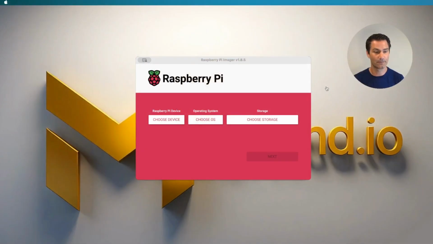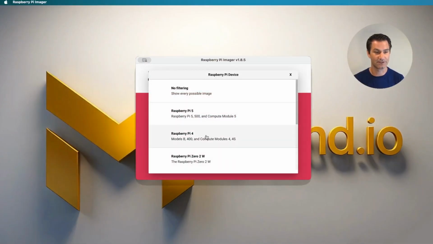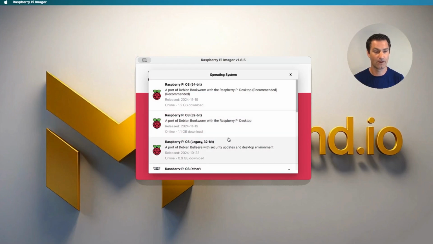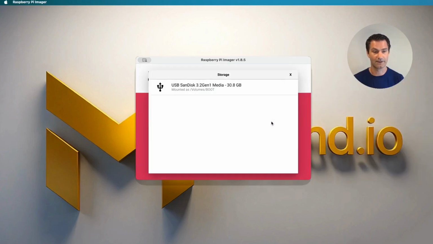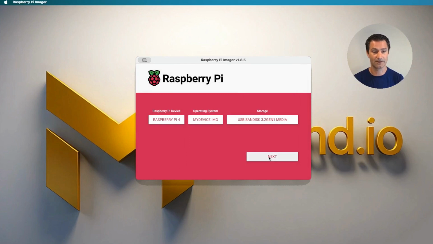And then we're going to go ahead and take our USB stick here that we've been using. Again, I find the USB stick to be a little bit faster than the SD card, especially when you're iterating to get that gold master image. Speed is of the essence. So now we'll go ahead and use the RPI Imager tool, and we're just going to specify we have the Pi 4 and come down here and we're going to find our image. Go ahead and open that and then select our media.